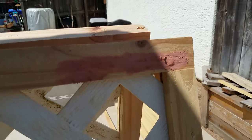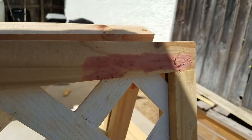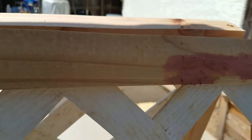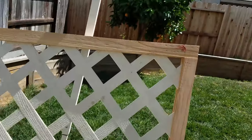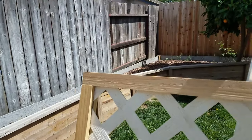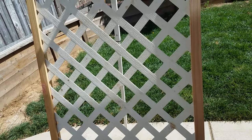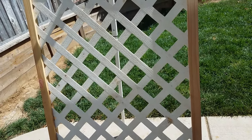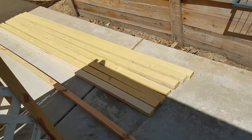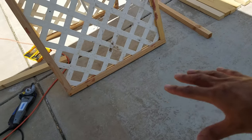What I use is Timber Mate — it's really good stuff, hardens really well and quickly. It comes in different colors; I have mahogany, that's why it's red. I'm gonna wait for those to dry, then I'll sand them down, take them apart, get those pieces painted, and then get all this assembled. Then I can see what I'm going to do with these — measure the height and see what I want to put underneath it as well.